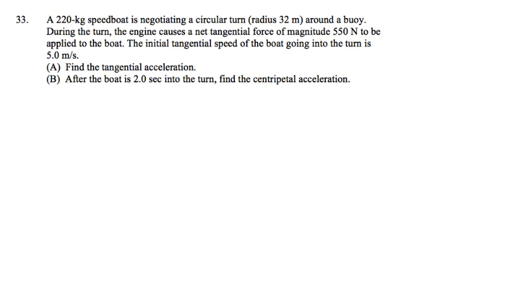In number 33, one thing that is unique is finding the tangential acceleration, because immediately you might be thinking, based on what we've been doing so far, that you will get it by a equals r alpha, because that's usually how we get it. But if you read the problem, at no place do they give us the alpha. We do have the r, the radius. The speedboat is negotiating a circular turn, and we know the r, but we don't have any information about the alpha, the angular acceleration, and they're asking for the tangential acceleration.